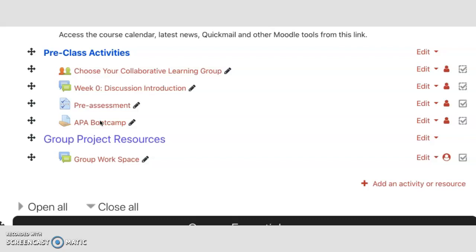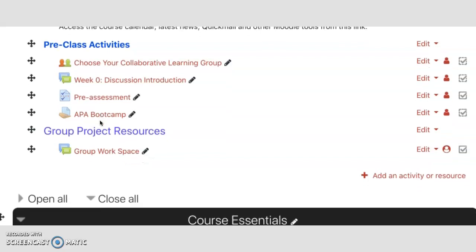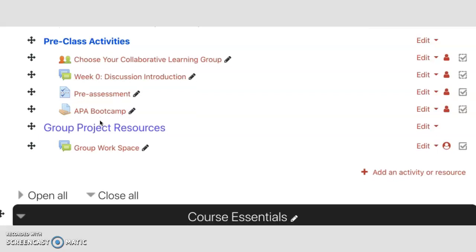There is no textbook required, but I do highly recommend the APA 7th edition. But the actual APA website that I share with you is excellent, and I'm going to say that honestly. Unless you're old school and you like that paper textbook itself, you'll find that super useful.